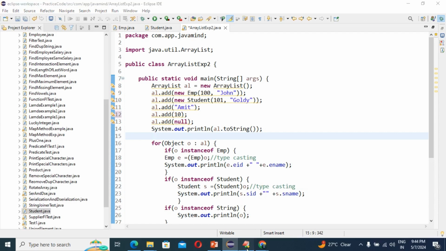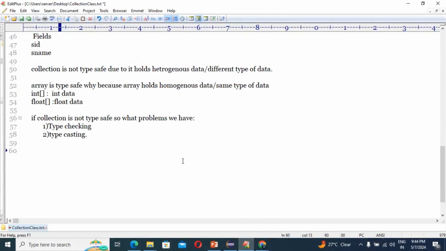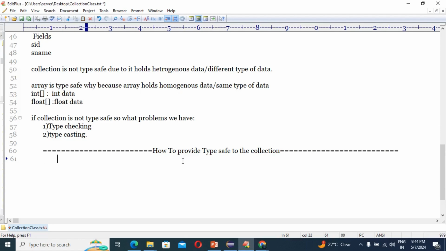Also guys, I will leave all the links so it will be good for your understanding. This video is about how to provide type safety to a collection. The last video was part number 6, and this video is part number 7, it seems.